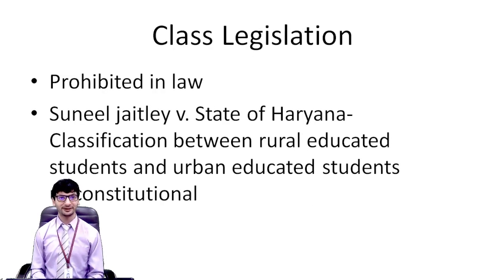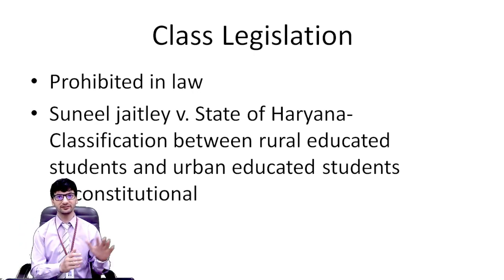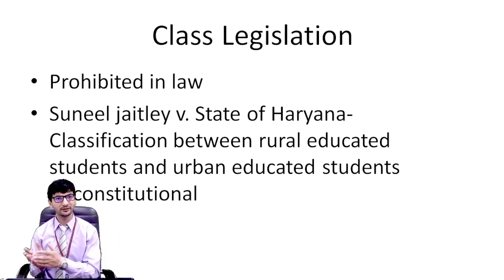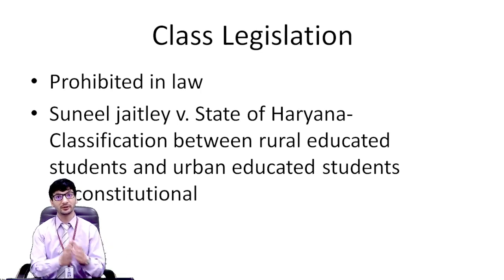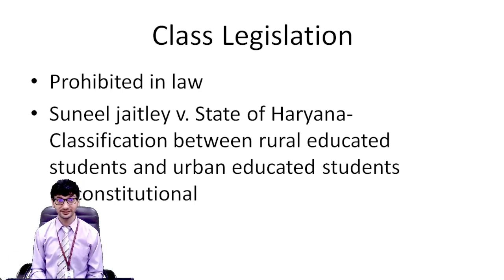Okay, the next thing that we'll have to discuss is class legislation. We say reasonable classification on the one hand, students, but at many instances class legislation may take place. Class legislation is prohibited in law. Reasonable classification is permitted, by the same concept that among equals only equals can be treated equally. That means you need to classify, but that classification has to be reasonable. On the other hand, there may be class legislation also. Now what is that class legislation?